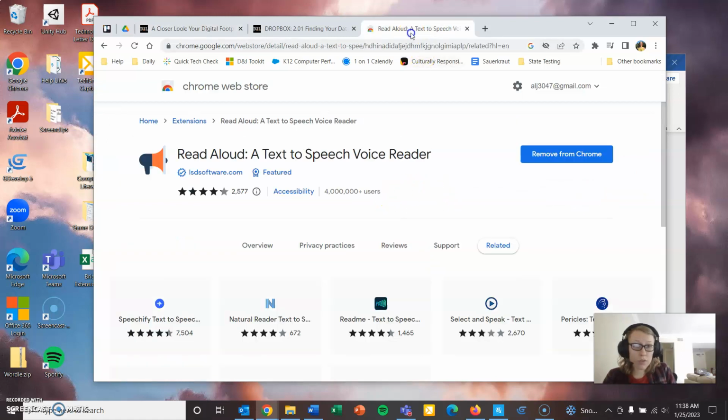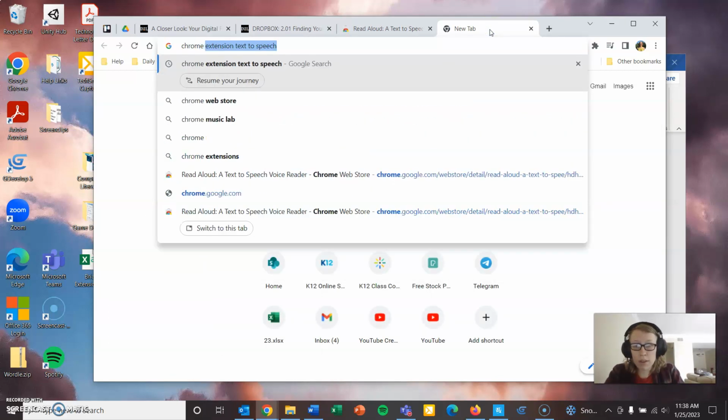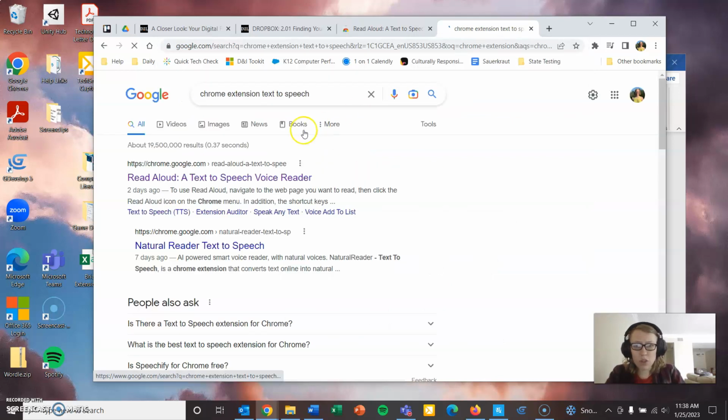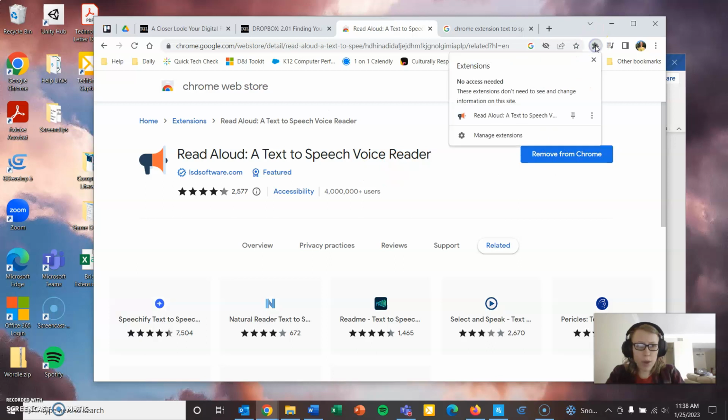And what you can do is you can download an extension called Read Aloud. So if you just Google Chrome extension, there's probably one similar for Firefox, text-to-speech. The first option that comes up is Read Aloud. So Chrome extension, text-to-speech. You can go ahead and add it to Chrome and it'll pop up here in your extensions. And once you have that, you can use it to read from web pages out loud.